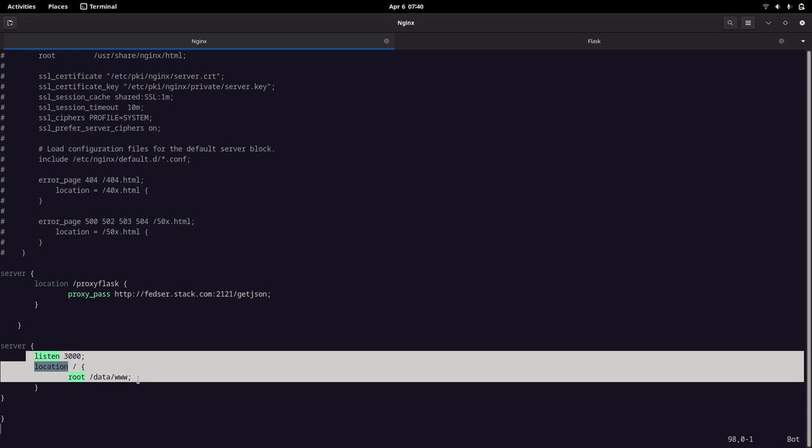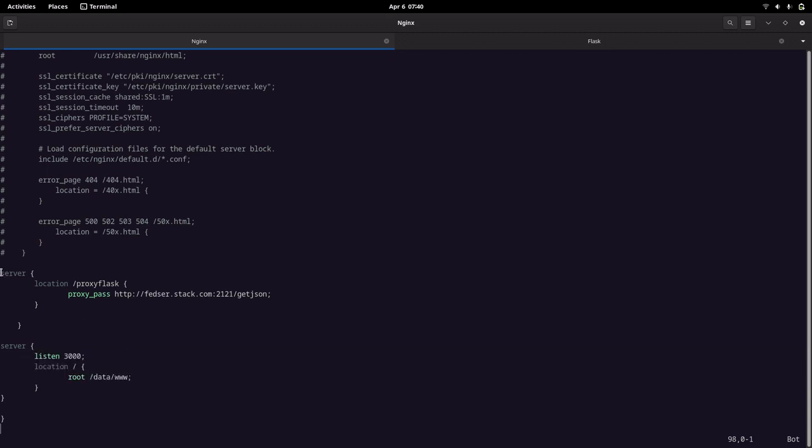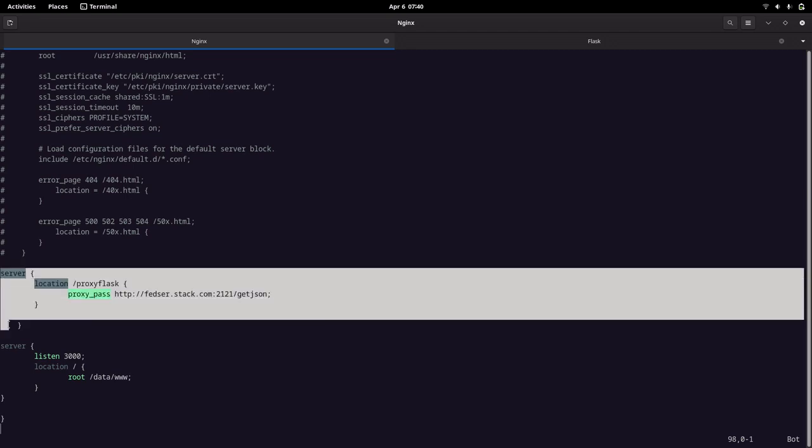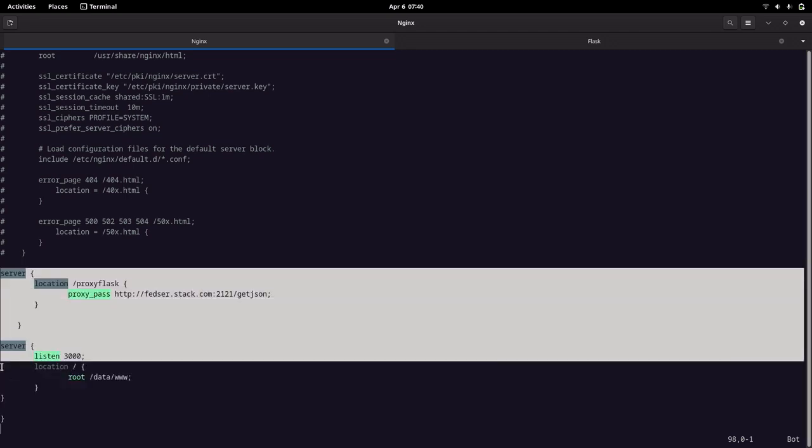Basically it is a JavaScript script trigger that we are going to utilize in that HTML file, and this is going to be our cross domain, which basically routes on a proxy flask context. Whenever there is a request coming on the particular context, it is going to send that to the proxy pass application, which is our backend application, that is flask based application. So this is a very basic nginx configuration we have with two domains.